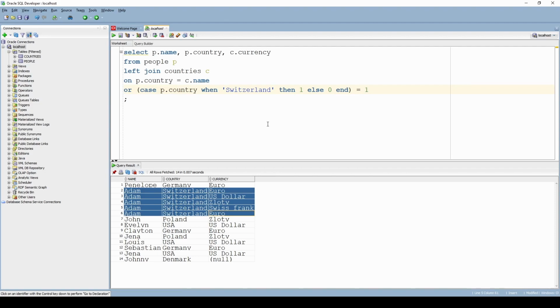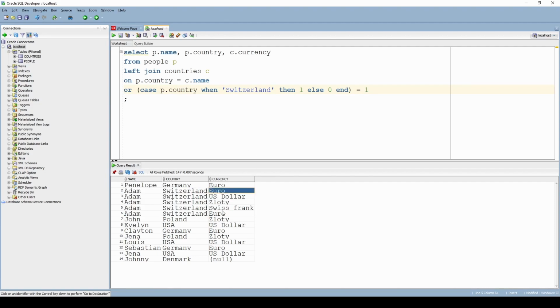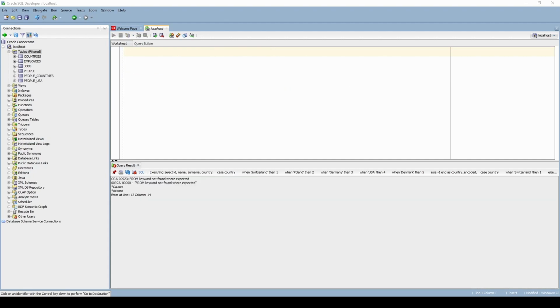So basically, yeah, I don't know if this is very useful. It is just for you to give you a feeling of how this works. But once again, we could have done it differently. We could have just put this into our select list here and then used a subquery to achieve a similar result. One more use case that you can have is basically when you want to encode some variables.